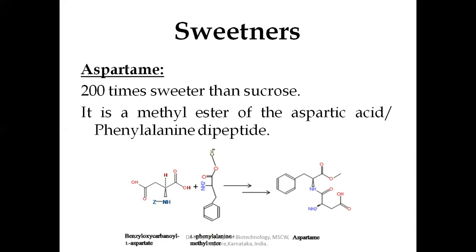Aspartame is an artificial non-saccharide sweetener which is 200 times sweeter than sucrose and is commonly used as a sugar substitute in foods and beverages. Chemically, it is a methyl ester of the aspartic acid or phenylalanine dipeptide. It is sold in the market under trade names like NutraSweet, Equal, and Canderel, etc. So these are the commercially available aspartame in the market.